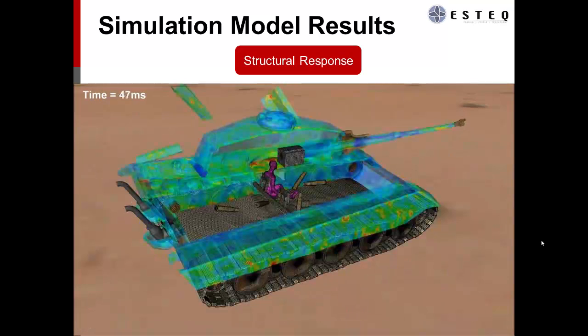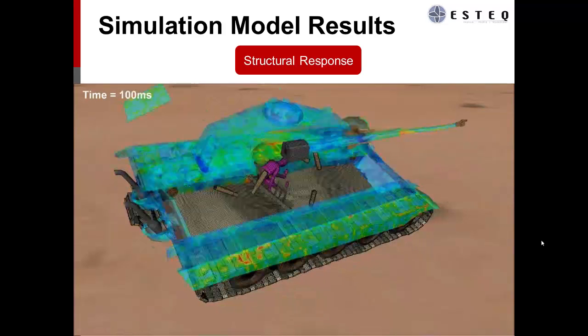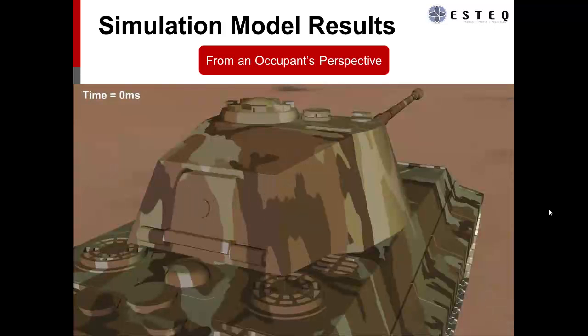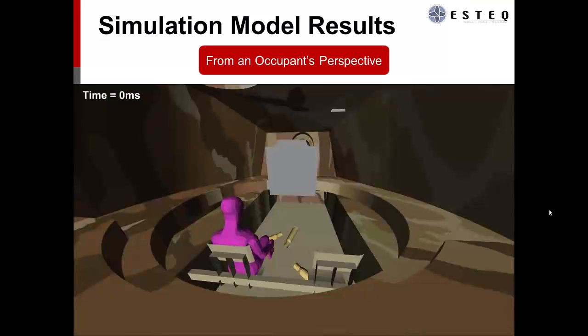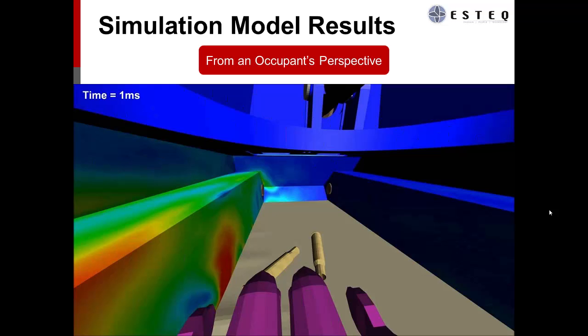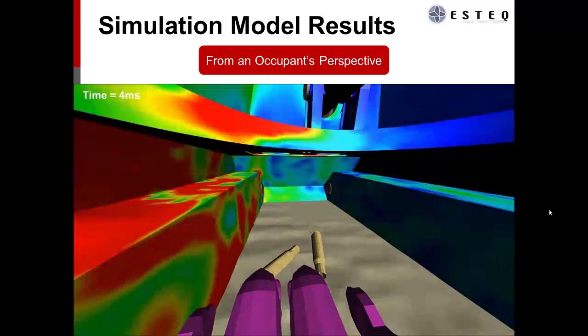So from an occupant's perspective, what can be expected if you were sitting inside that vehicle? This view gives you an idea of the type of mayhem that ensues. The fringe on the vehicle is von Mises stress, ranging from 0 to 600 MPa.